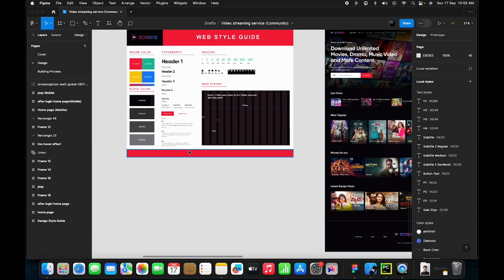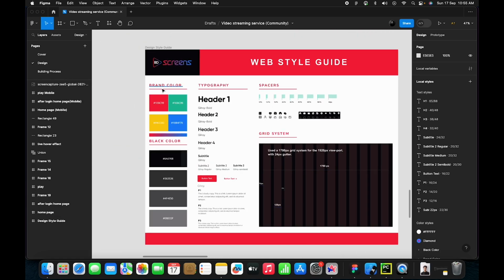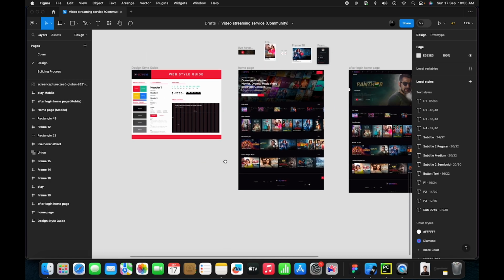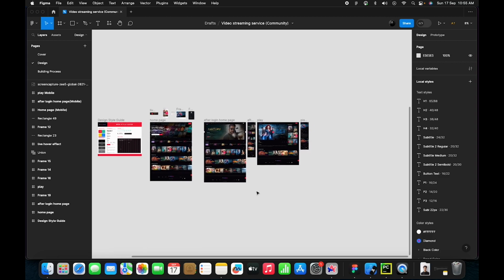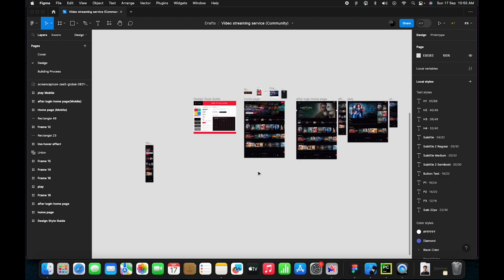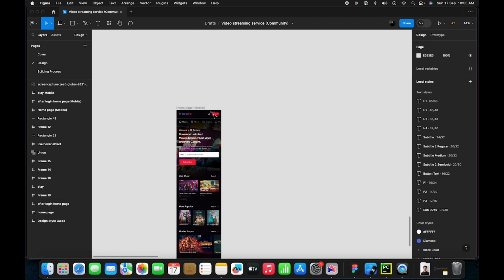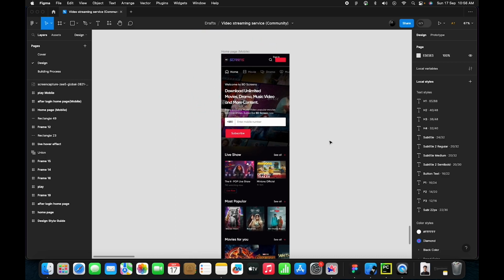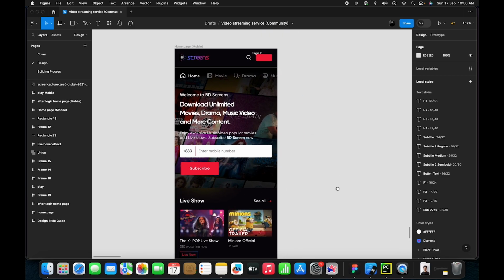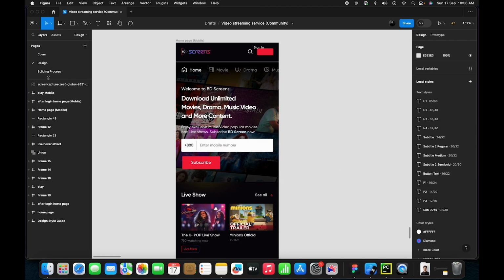We have the styles, the fonts, the palette, the spacing, the icons, everything that this person has used to make the design, right? Perfect. So we'll be using that, and this is the home page of the application, as you can see in the demo we have made.